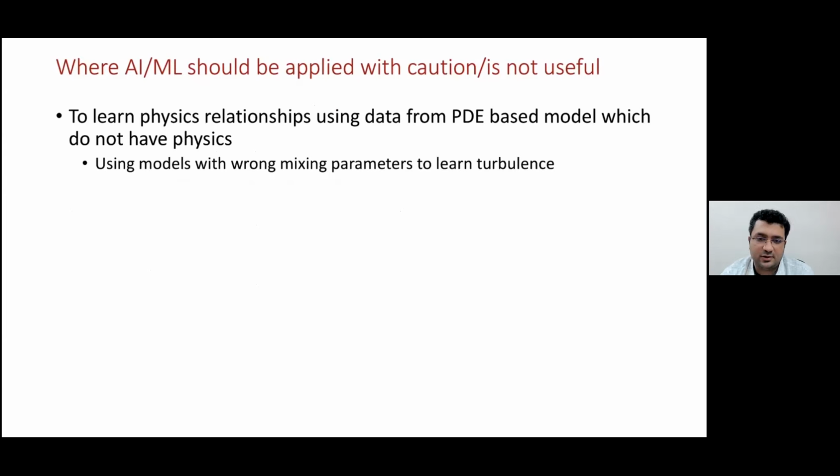I get a lot of papers for review. And one of the most important flaws that almost the majority of them seem to have is that they run PDE models, then they say, I have tremendous amounts of data, let me try to understand the physics from this. So if your model did not have that turbulence to begin with, you cannot learn that from just model data. Observational data is a different thing. Observational data is where you can use these machine learning techniques and discover physics, not model data.